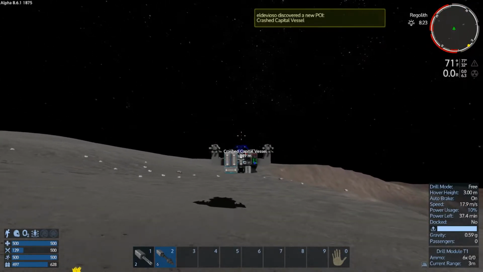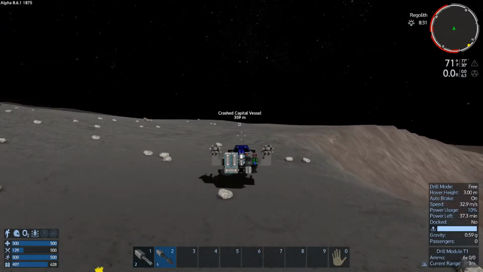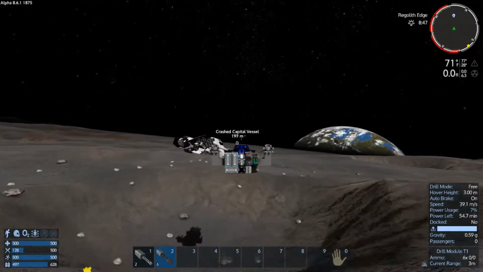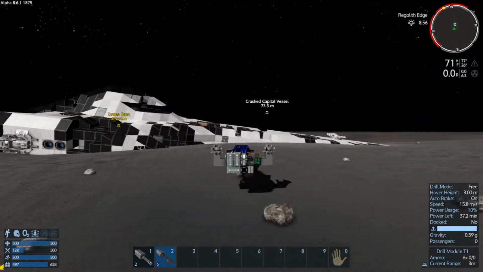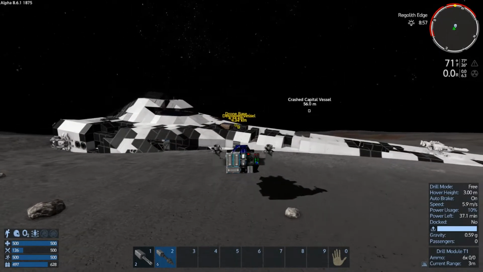So here's one ship. Not too far away. Let's see what we can do up here. Tell me there's some armor on this thing. Oh, this looks like the one. Yeah, this is the ship that we're flying. That's fun.